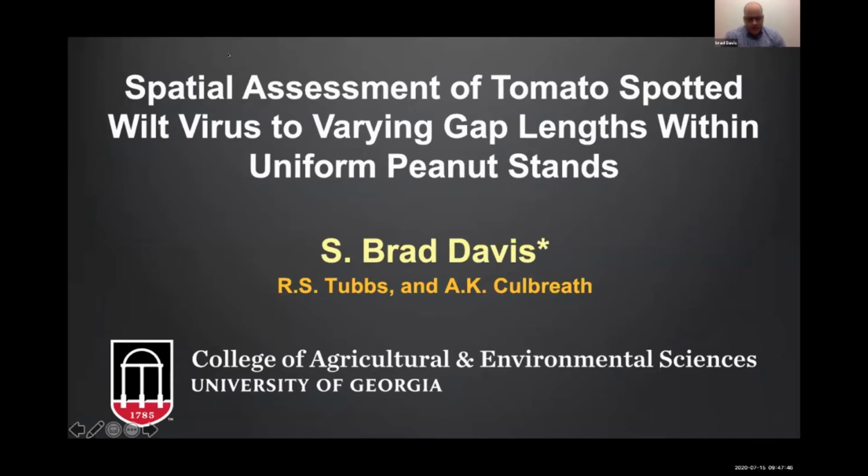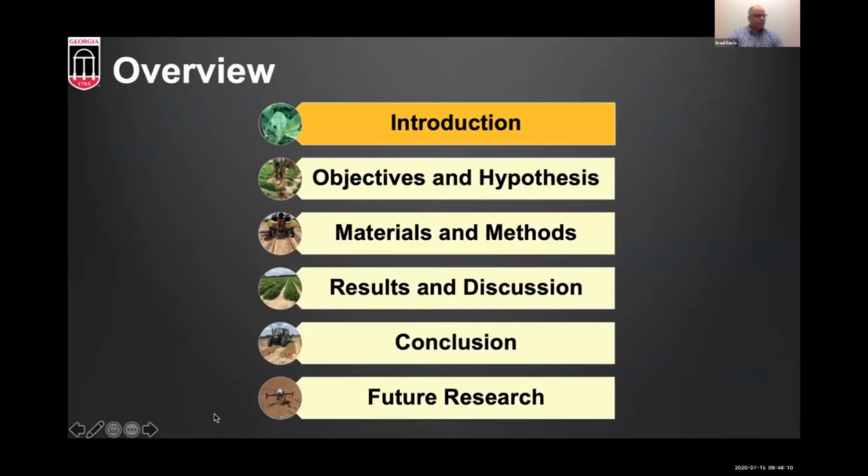Hello, everyone. I hope you're having a great day. As Dr. Kimmerat mentioned, my name is Brad Davis. I'm a graduate student at the University of Georgia under the direction of Scott Tubbs, and I'll be presenting on spatial assessment of tomato spotted wilt virus to varying gap lengths within uniform peanut stands. An overview of what we'll be discussing will be the introduction, objectives and hypothesis, materials and methods, results and discussion, conclusion, and then we'll move into future research.